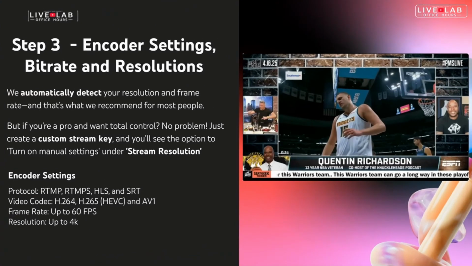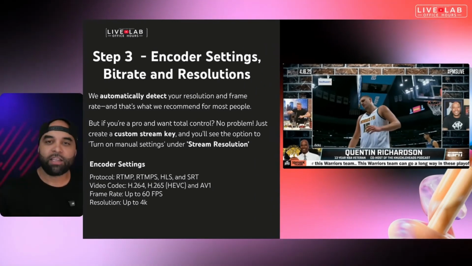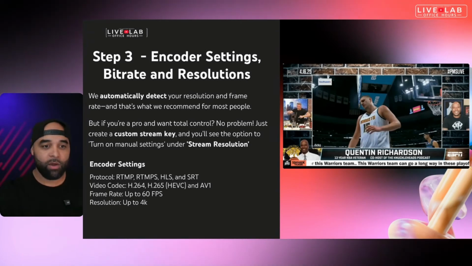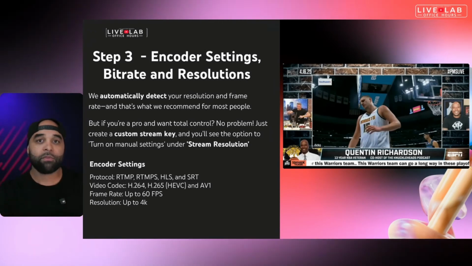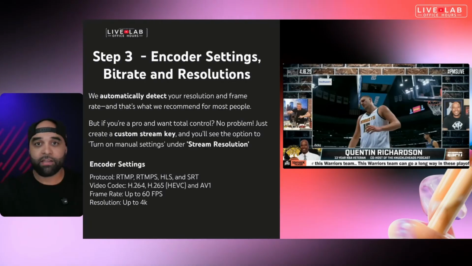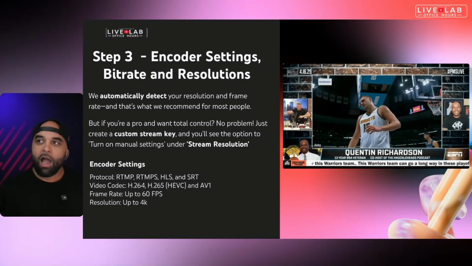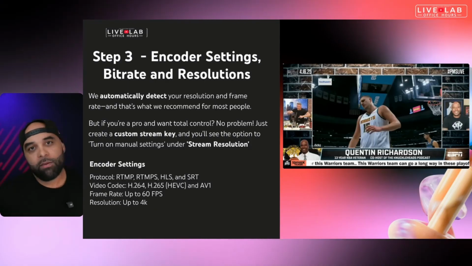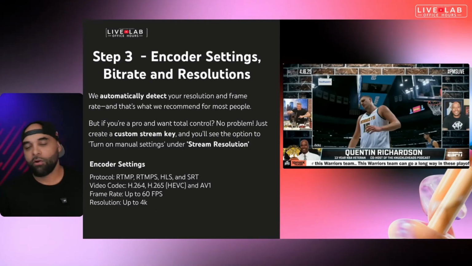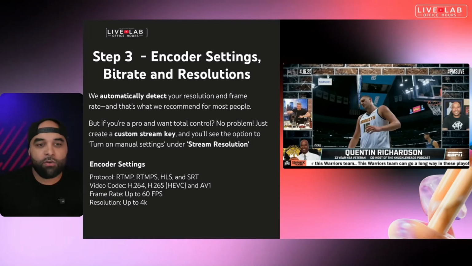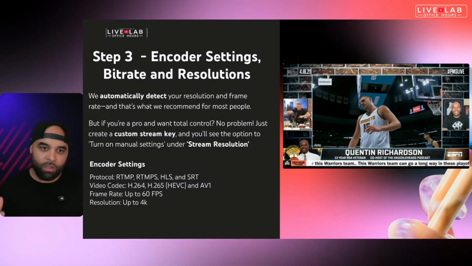So that way you can plan better, right? When you are going live and setting up your encoder, if you didn't know this already, we automatically detect your resolution as it's coming in, so that we can make sure that it's optimal for all viewers across every device that's out there. So don't worry about, I really want to stream in 1080p, but I don't have enough internet bandwidth, or I really want to stream in 4K, but I don't know if my computer can handle it.